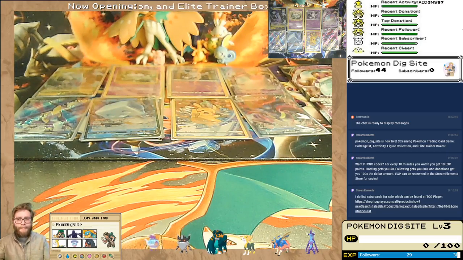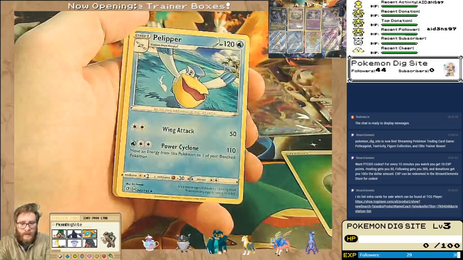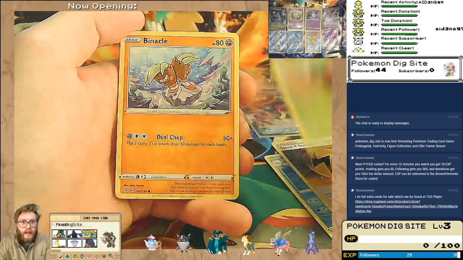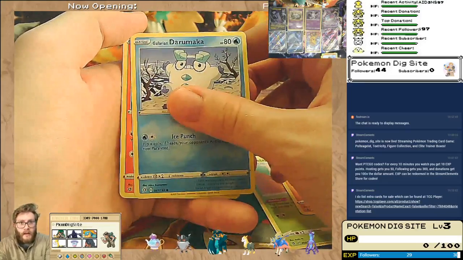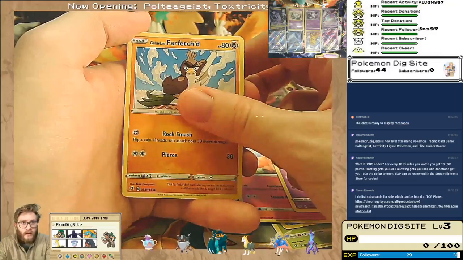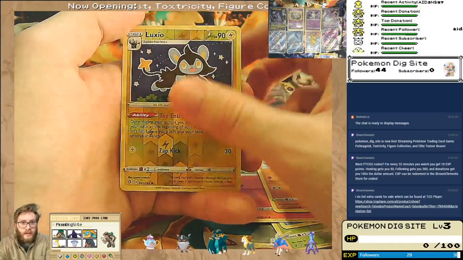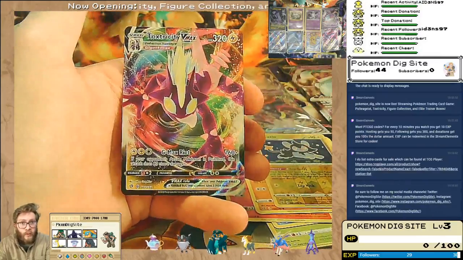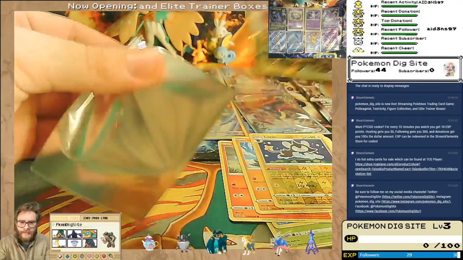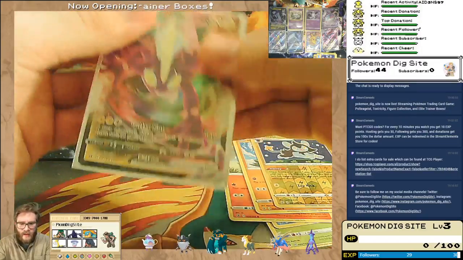Alright. We got Grass Energy, Pelipper, Speed Energy, Metapod, Binnacle, Galarian Darumaka, Vulpix, Milsiri, Galarian Farfetch'd, Luxio is the reverse. Ooh, there we go! Man, we got a lot of Toxtricity love here. The VMAX version.